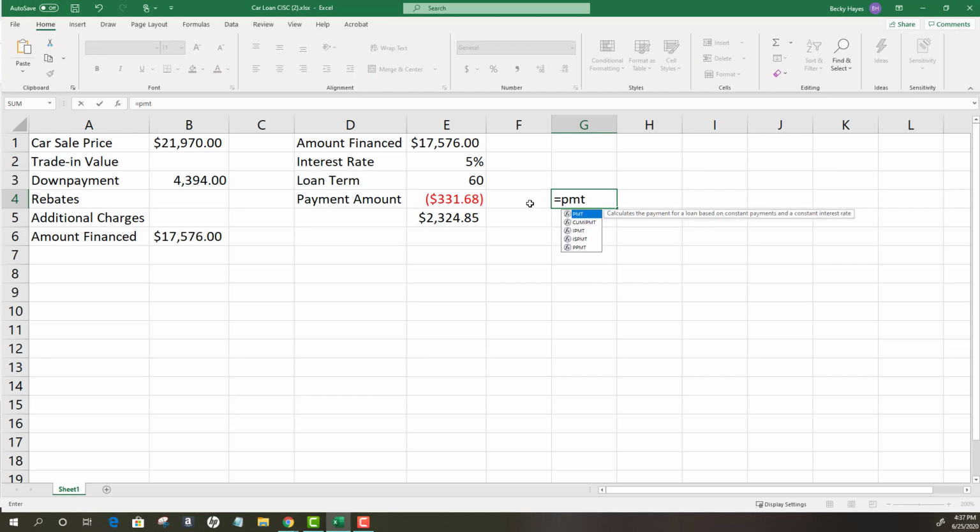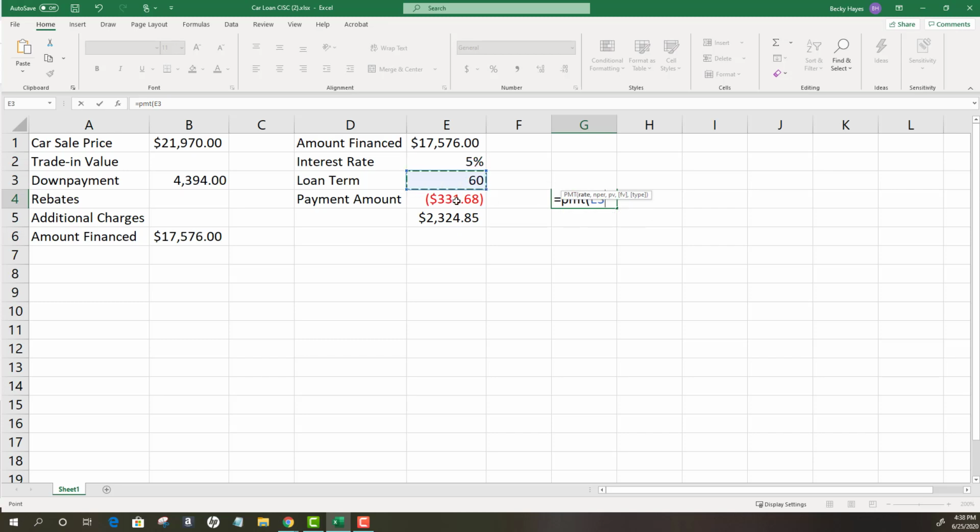So I can start typing in payment, and once I start typing it in, I can actually click on it, and it'll tell me what to put in, and I'll put in the parenthesis, and it tells me to put in the rate. And so you'll see here, what's the rate? 5%. So I'm going to click on that. And then it says, N per.